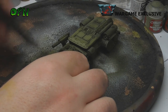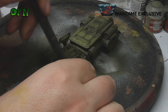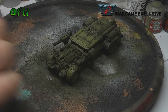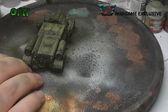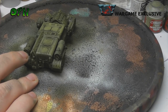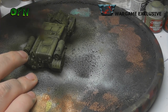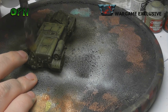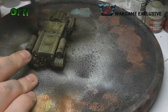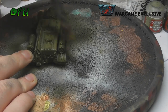You could use Games Workshop's Krieg Khaki for this, which is another nice, really yellowy green color, and that would create nice highlights if you can't get the Vallejo Model Color paint. But as you see here, I'm just working all the way around the vehicle, catching all those extreme edge details, and it's going to make the vehicle just pop and come alive a little bit more.